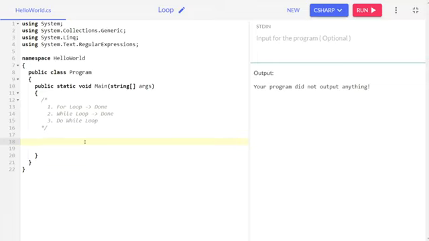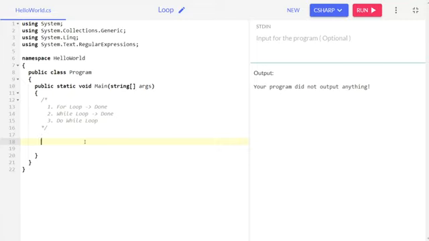jump statements. There are multiple jump statements in C sharp. Like there's goto, there's break, there's a continue statement, then there is the return statement, then there is the throw statement. But in this particular lecture, we're going to learn about only two of them, that is continue and break statements. They're very simple. Jump statements are basically statements that instruct the program to deviate from its normal flow sequence and jump to another line of code. Jump statements are commonly used in loops and other control flow statements, so you will also use them in switch case statements, and often in if else statements.